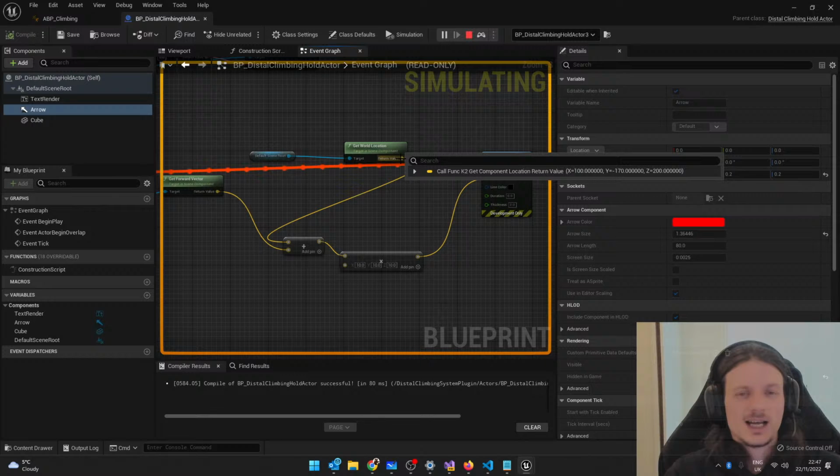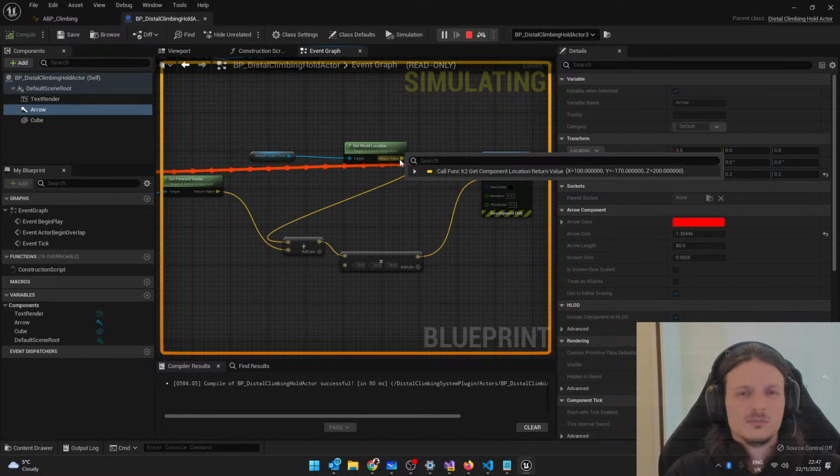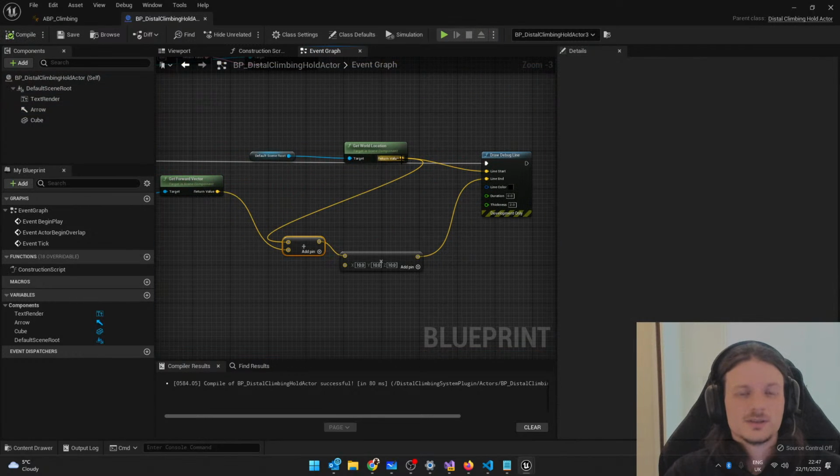And so I want to just add, I want to draw from the world direction to this, so to the world direction multiplied. I could multiply it and just scale it in that direction. That's what I'll do.